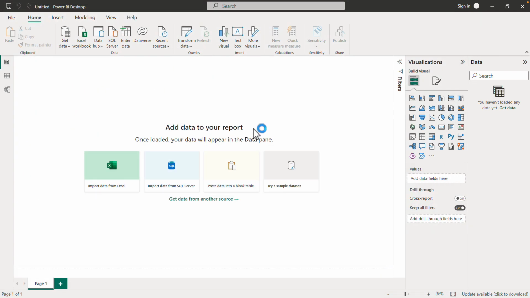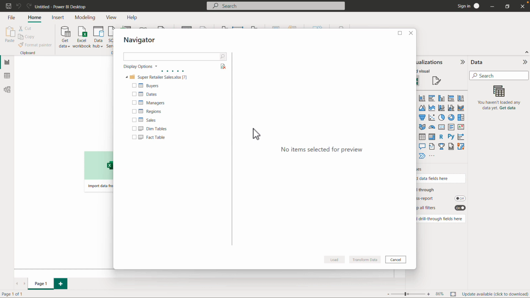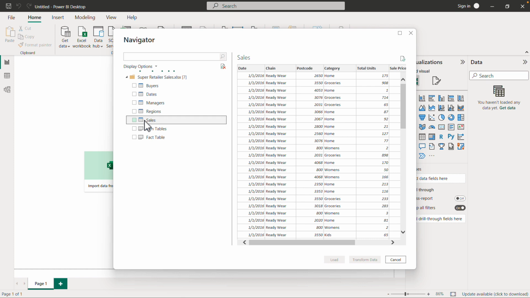At this point, Power BI is establishing the connectivity with the data source and then listing out all the queries or tabs that are available in that Excel data source. For this demo, we are going to use sales data. Whenever we select a particular table or tab in the Excel data source, we are going to see the preview. And then we can directly load the data into the data model, or we can transform the data.